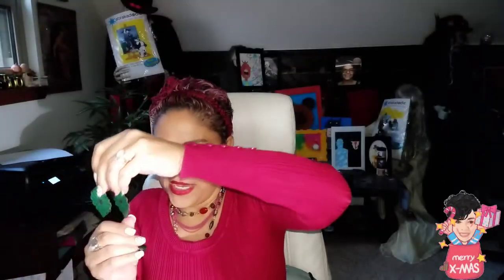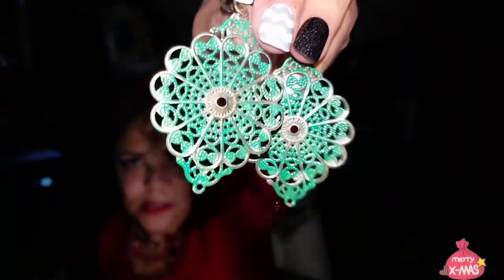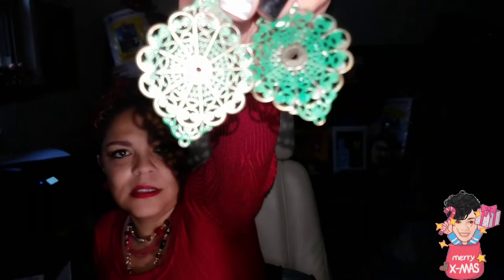I bought some earrings for my daughter-in-law. Ronda also does handmade jewelry and handmade jewelry is always the best. I bought these earrings for her — there's a little lint on them but look how pretty they are. Supporting small businesses, and it came in a really pretty box, so I'll just throw it in one of the bags I have for her downstairs.